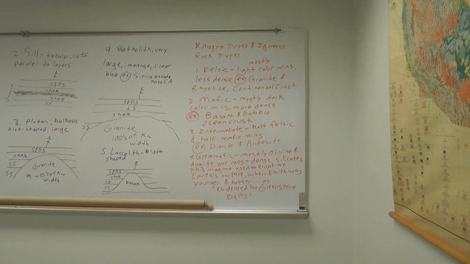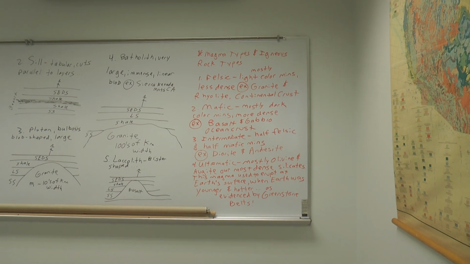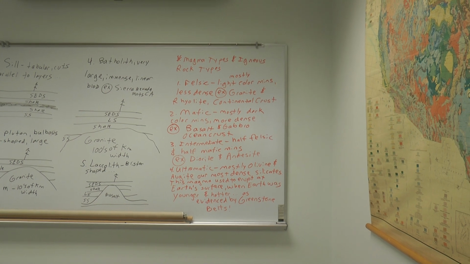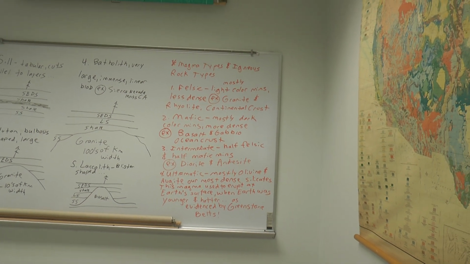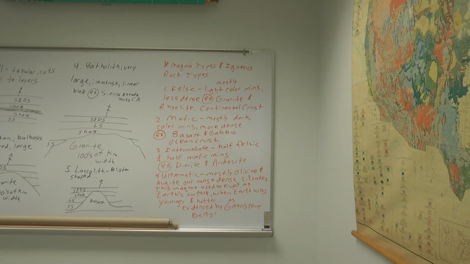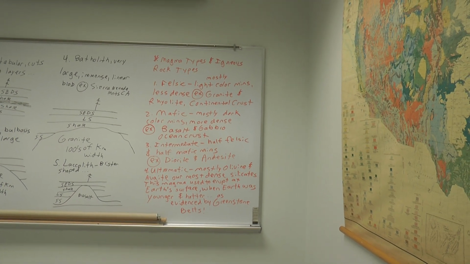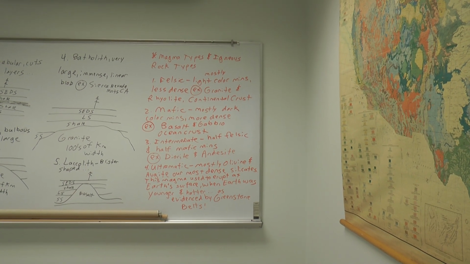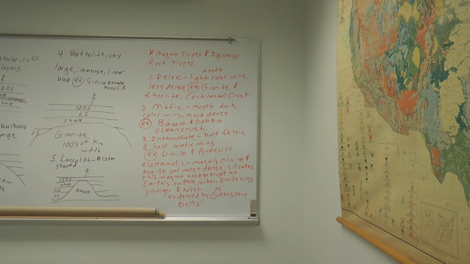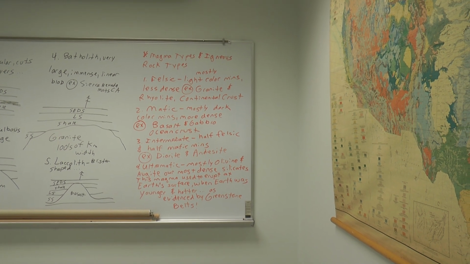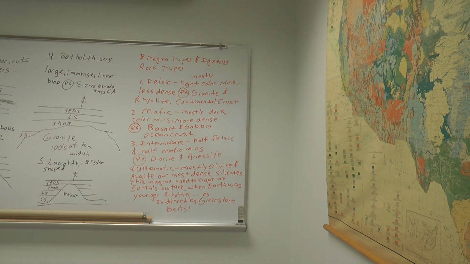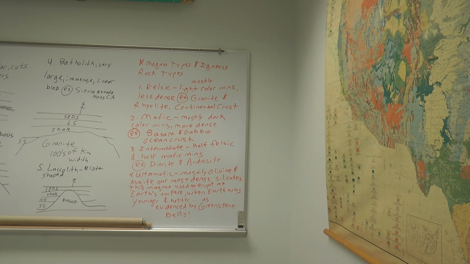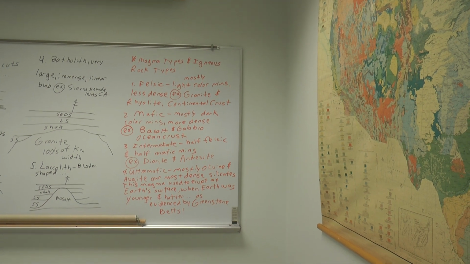So we're still in our igneous rocks, and now in the orange marker, we're going to take a look at some terms we use to describe magma types and the igneous rocks that they form. All right, we're going to begin with felsic. It's a magma that's going to contain mostly light-colored minerals, like say quartz, feldspar, muscovite, minerals that are less dense than the mafic counterparts. So examples of rock types that come from felsic magma would be granite and rhyolite.